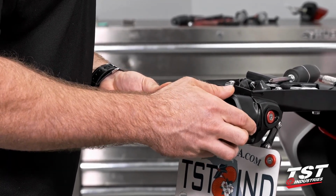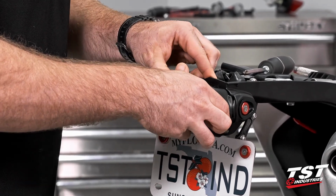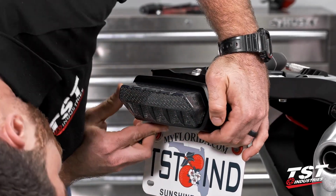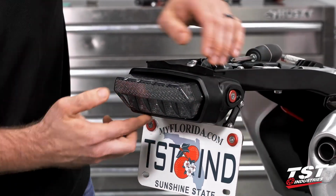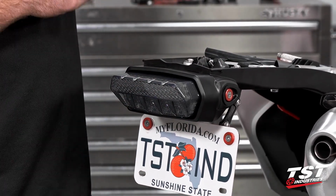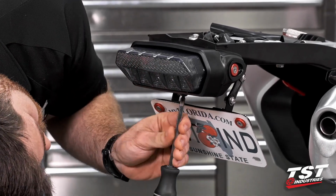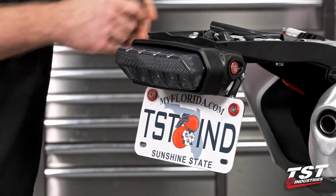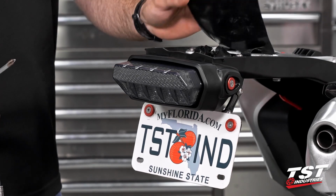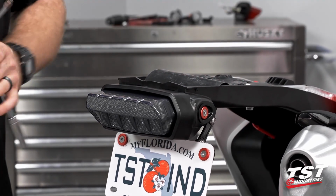We're going to want to slide over the taillight, over the foam, and locate these top two first. Get those to click in, and then make sure all of our tabs are in the right places. You'll feel that little screw accepting feature lock into place there. Move our plate out of the way and reinstall our screw. Move our plate back. You'll want to secure that down. At this point, we could go ahead and take that little flap that covers our electronics, throw that back on, and the rest is just reassembly, guys.